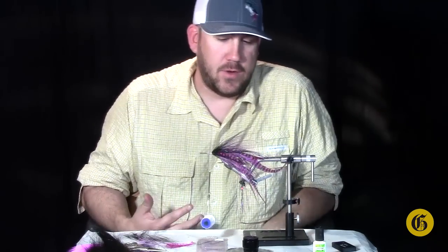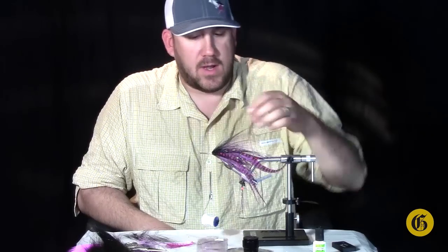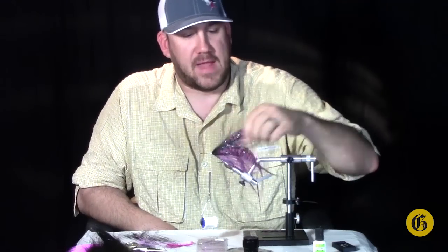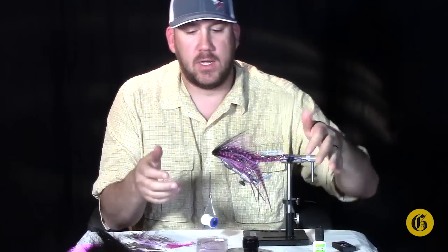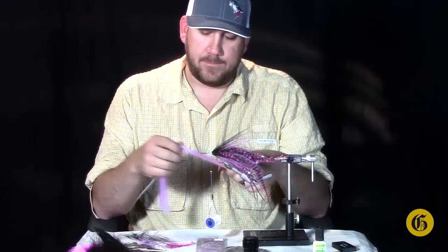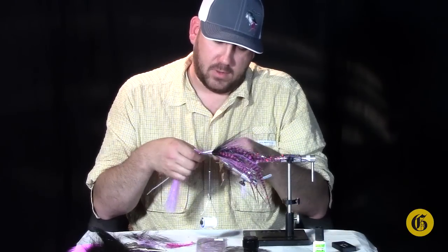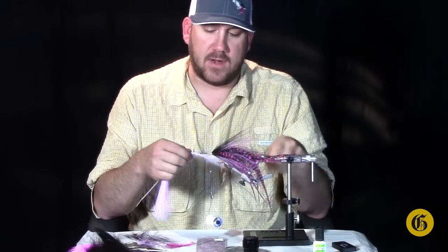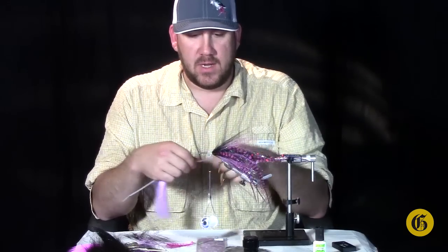So the other thing you can do from here, to add more flash, you already have quite a bit of flashaboo back here, so I don't worry so much about long flash. This is where your crystal flash can come in handy. Just a different kind of flash. It's pretty much a crinkly little ribbon, a lot finer. And you can use this if you want to add more and more flash.